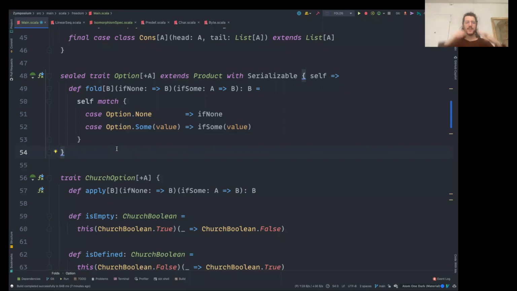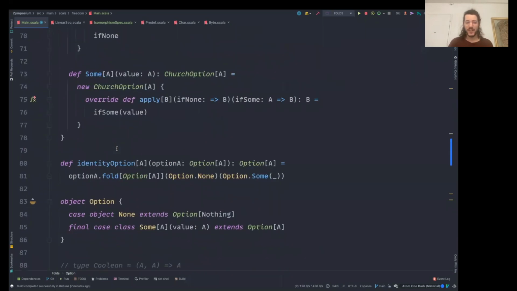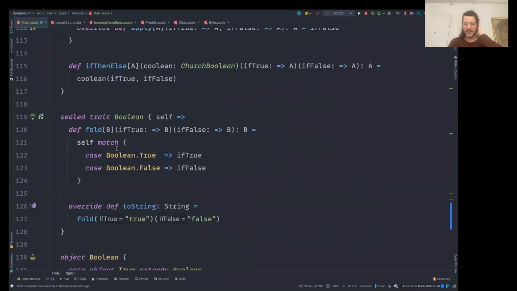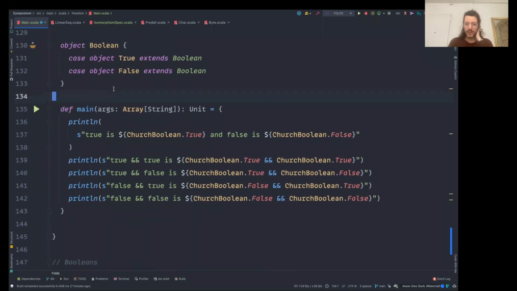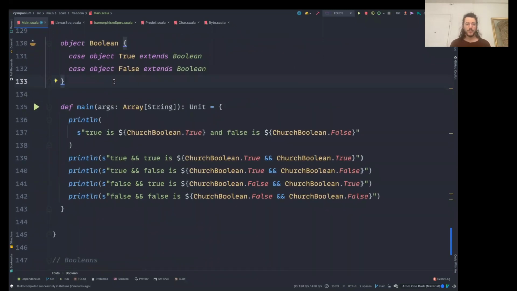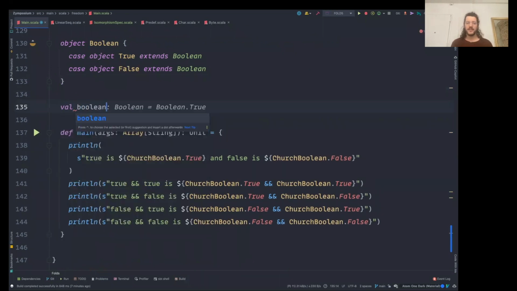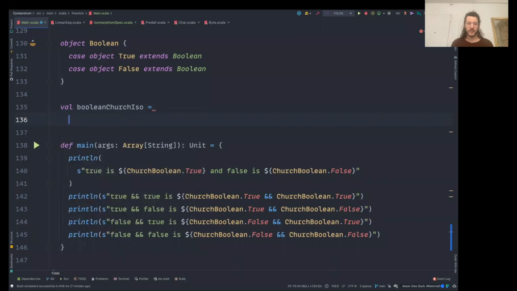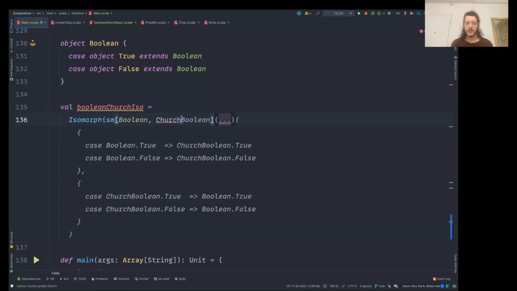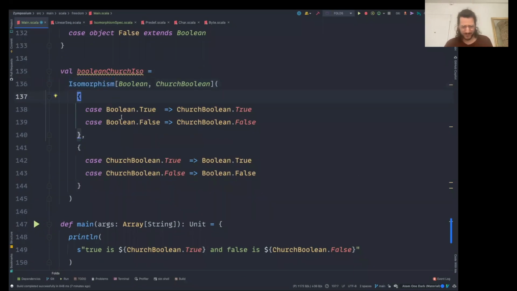Okay, so now that we've come this far, we're going to reach back to where we started, which was that idea of isomorphisms. Because the Church encoding is isomorphic to the data type it represents. Let us prove this. So let's have a Boolean church iso. I'm going to make a new isomorphism between the regular Boolean, well, our data type version of Boolean, and the Church Boolean. And I'll just let Copilot do its thing because it's correct. And it's not too interesting here, right? We're just doing a one-to-one mapping between these values. One happens to be represented as its own encoding, but that's okay. It's its own fold, but whatever.